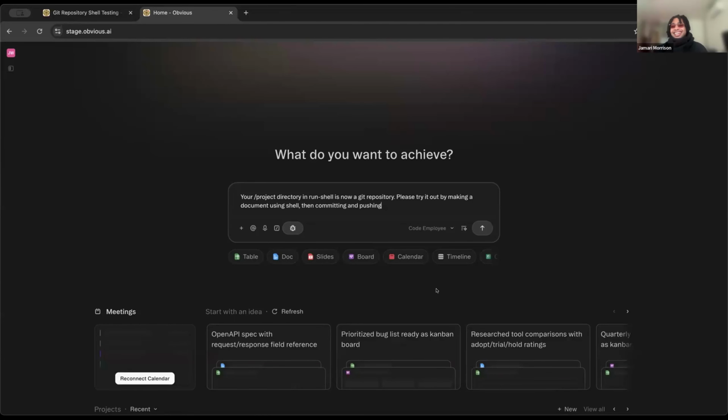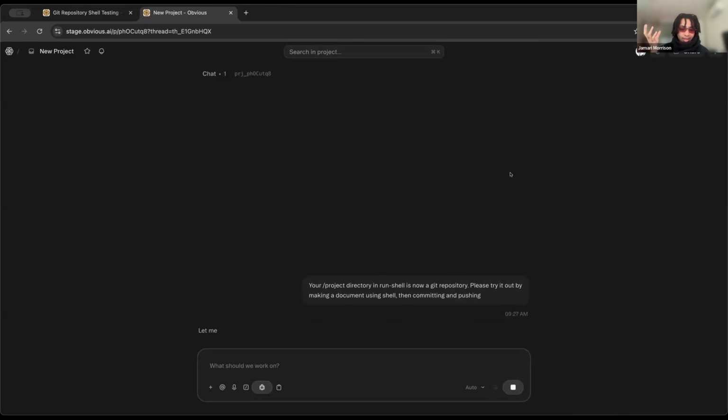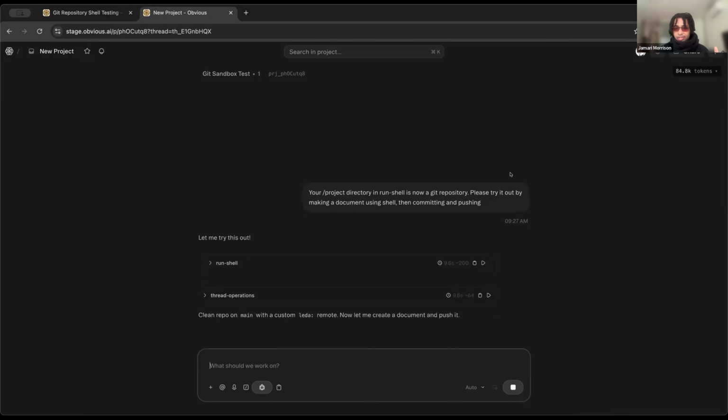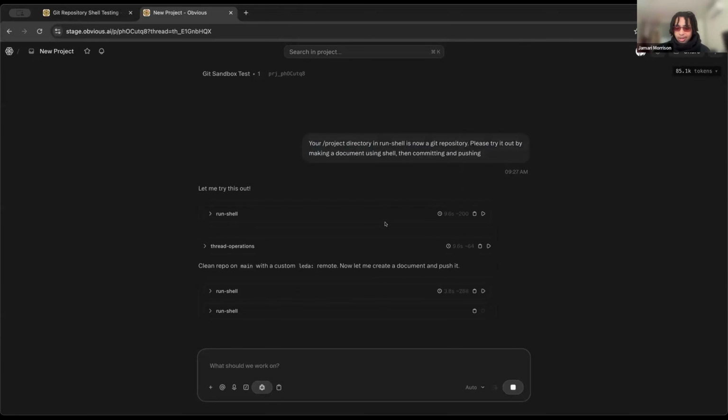It's coming along, yeah. So this is going to be a demo of our new in-house, it's kind of like 2 things together. It's our new in-house sandboxes. This replaces E2B. We're building directly on the metal now using Cloud Hypervisor instead of Firecracker, so it's going to be significantly faster. And then the second thing is a Git-based source of truth system as opposed to our Postgres/S3 artifact management system. So right here, the prompts aren't plugged in, so I've just manually told Obvious that its project directory is a Git repository.